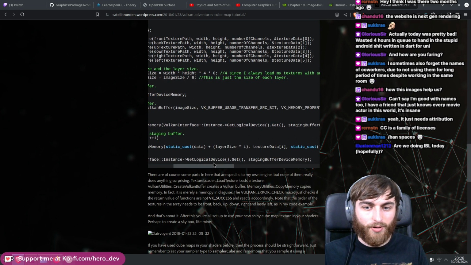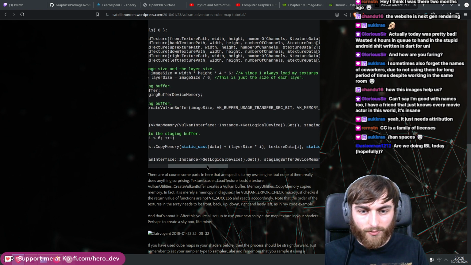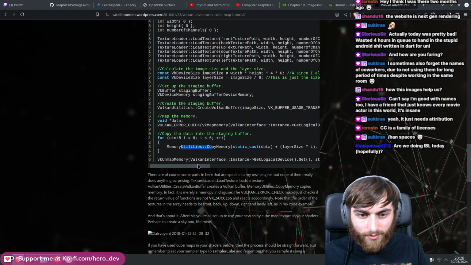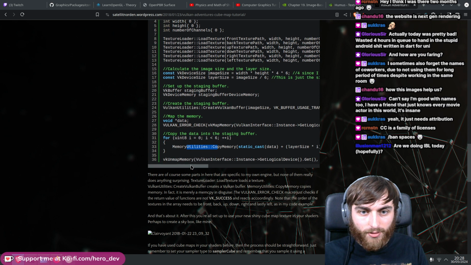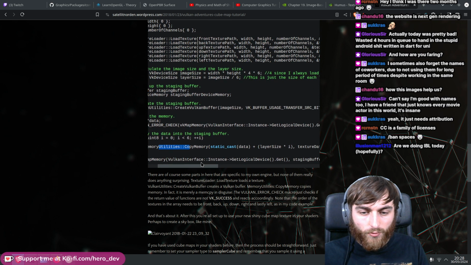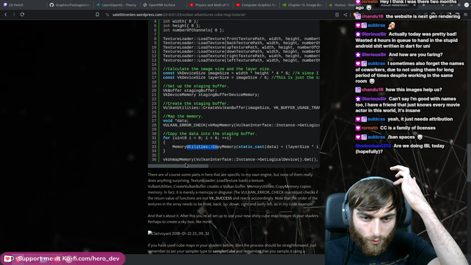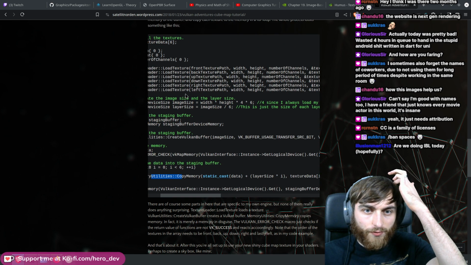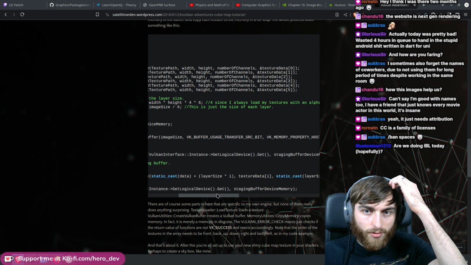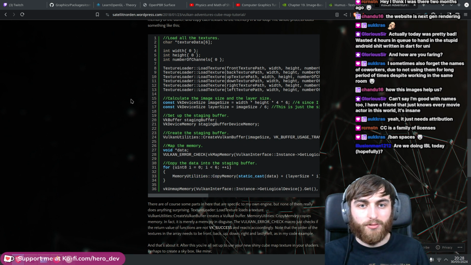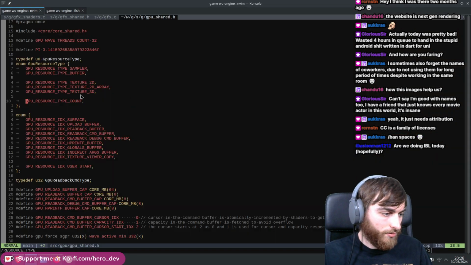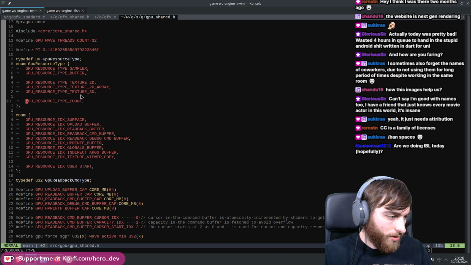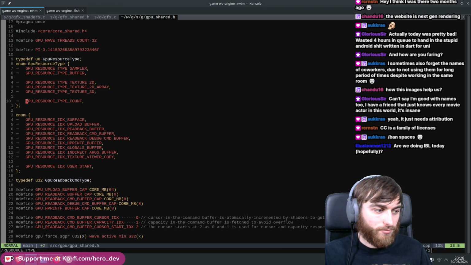Utilities, copy memory. Ah, C++. Right, copy into the staging buffer each of the 6 sides. So what sides go first? Front, back, up, down, right, left. Awesome, easy peasy. Right, we got this. Yeah, I think we're hopefully doing it today. I don't even know how good of a version it's going to be, but yeah.